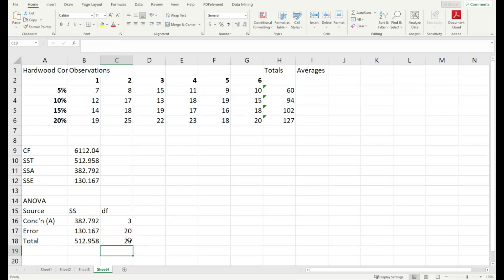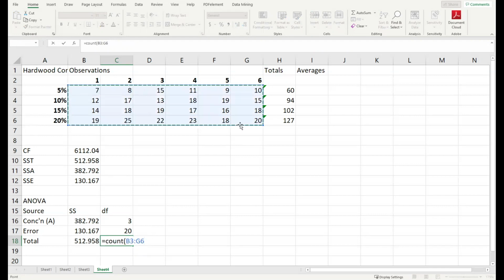Another way of computing the total degrees of freedom is just the total number of observations, so 24 minus 1. Okay, which also gives me 23, no? So ako, personally, ang ginagawa ko is, kasi ito, madali siyang compute, no? Itong concentration, parang madali ma-imagine, n-1 lang. So, I can do yung number of levels ko minus 1 gives me 3. Tapos, usually, ang ginagawa ko sa total, kasi ang alam ko parati, parang standard or very common na yung degrees of freedom is some count minus 1. So, mas maganda sa akin na gawin ko is count ito minus 1.